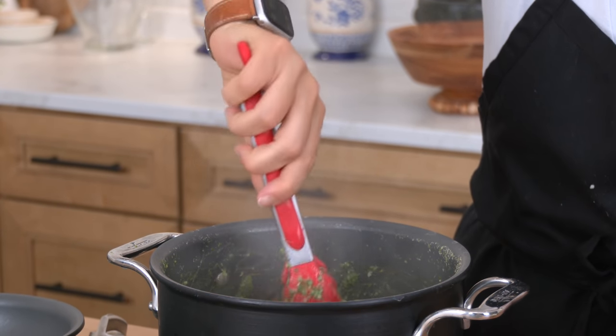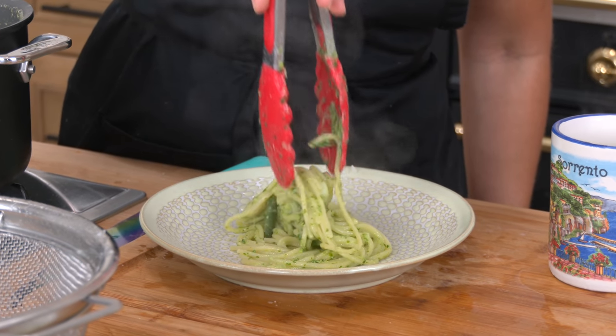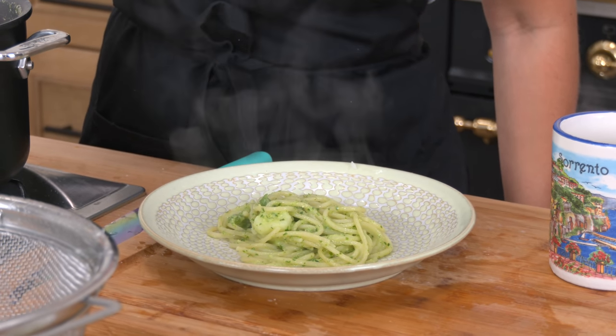By popular demand, I am bringing you something so delicious: long strands of pasta coated with pesto and soft potatoes and green beans. Hi guys, I'm Laura Vitale today.